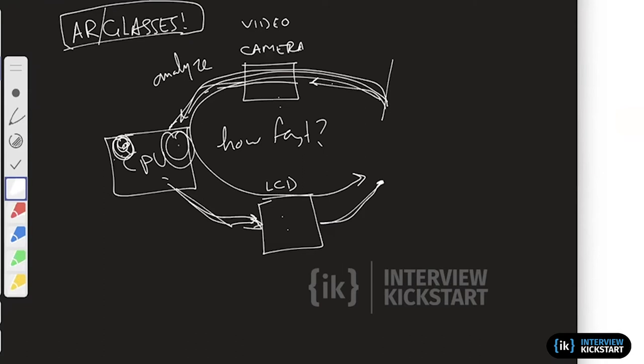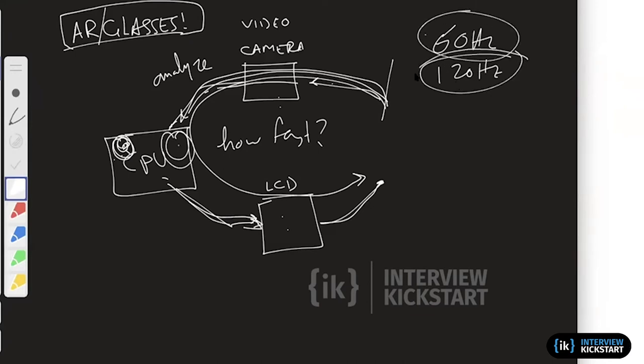And so, does that give you a hint? How fast can the human eye discern changes in frames? You will see most TVs and stuff are at 60 hertz. They're running at 60 hertz, right? Or maybe 120, let's say, just in case. But 60 hertz is good enough for the human eye. But let's go to 120 just to be conservative. So 1 over 120 seconds. That's a little shorter than 10 milliseconds. So let's say maybe it's 8 milliseconds.